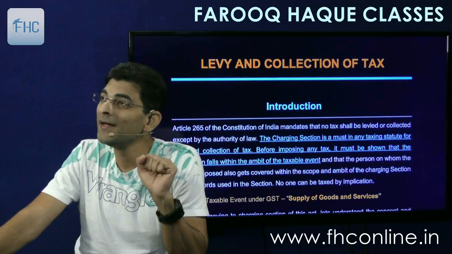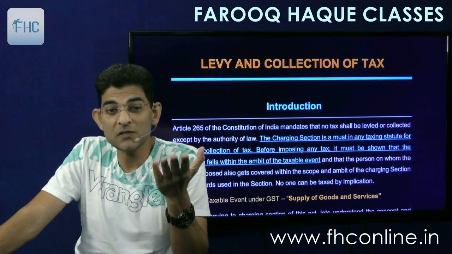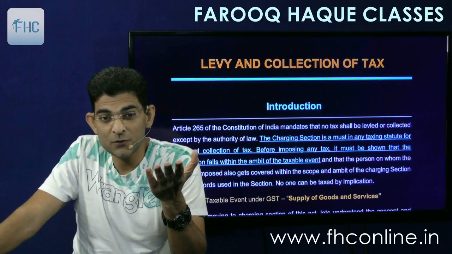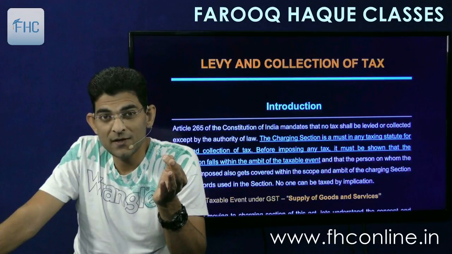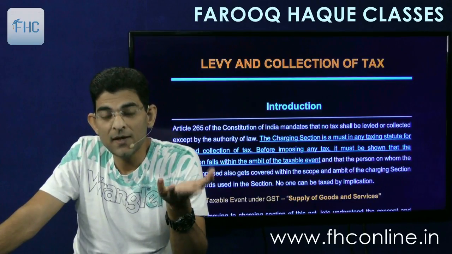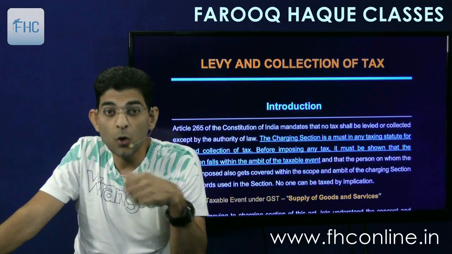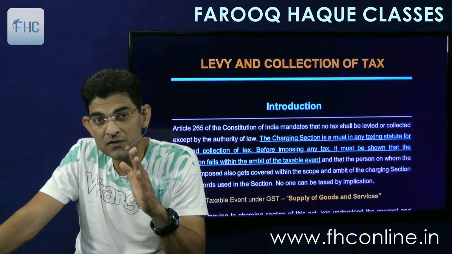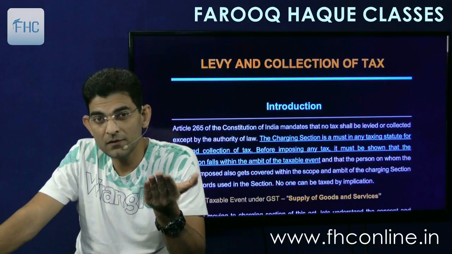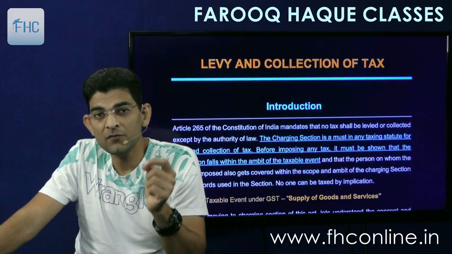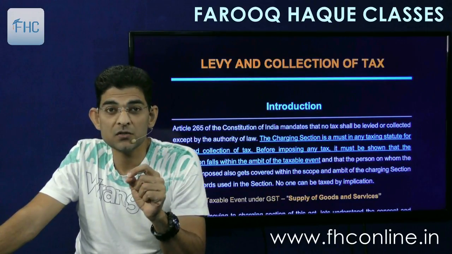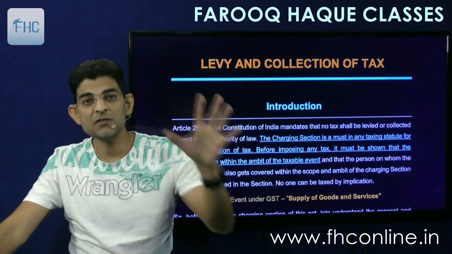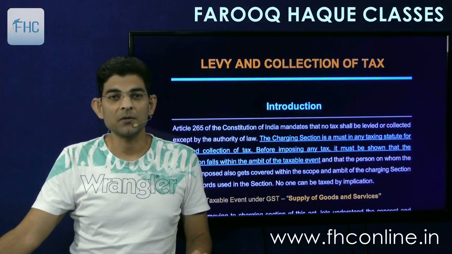Okay. Then we'll go to section 9, which is the actual charging section. Actual charging section is section 9, which imposes the tax. Then we'll see section 10, composition levy. Composition levy is an alternate method of charging tax. I'll explain it later on when we go there. And we'll also see reverse charge. Okay, so all these things we are going to discuss in this chapter.